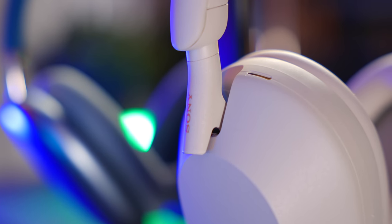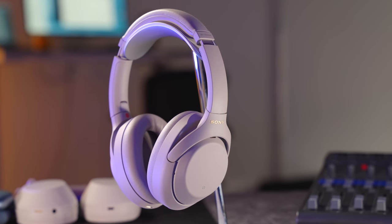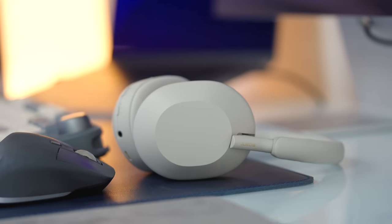It's worth bearing in mind that you can EQ the XM5s far more precisely to get the sound you want. The only way you can do that with the AirPods Max is via Apple's EQ presets, which won't please tinkerers. Although I never use headphones like these for calling, the AirPods Max win this particular battle hands down. The XM5s aren't bad calling headphones, but it's that subpar ambient mode that kills it for me. The transparency mode on the AirPods Max is unbeatable, making them pretty much the only over-ear headphones I'd ever use to make telephone calls.